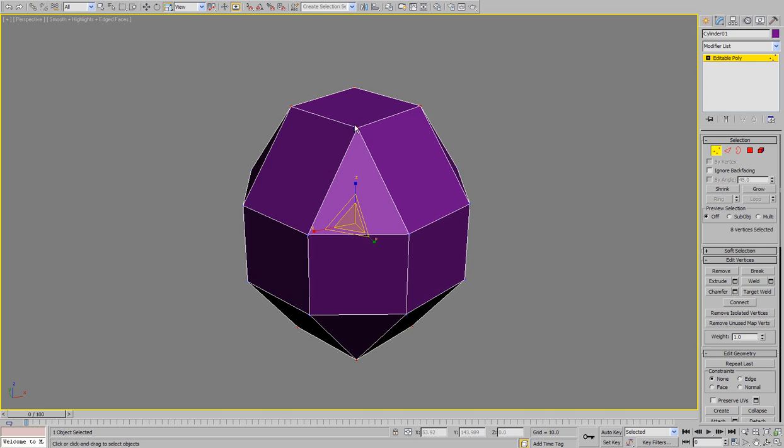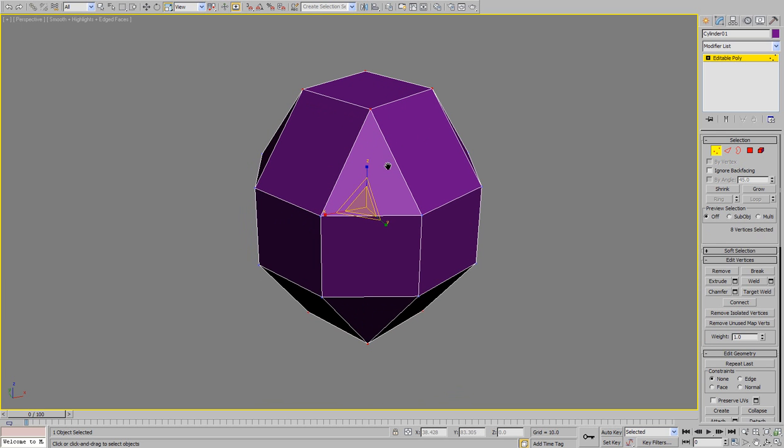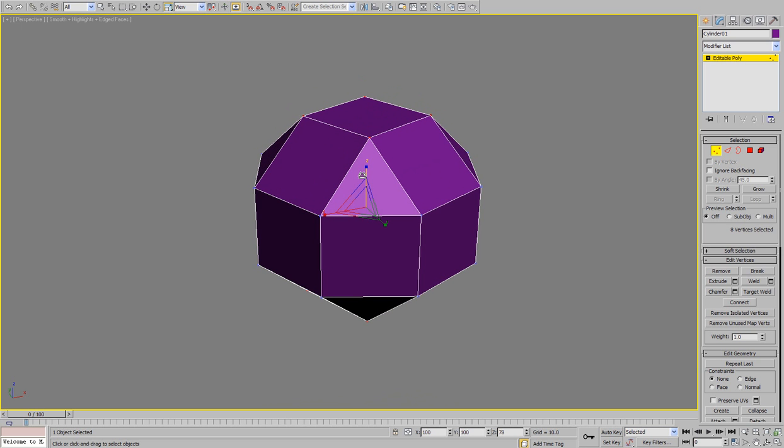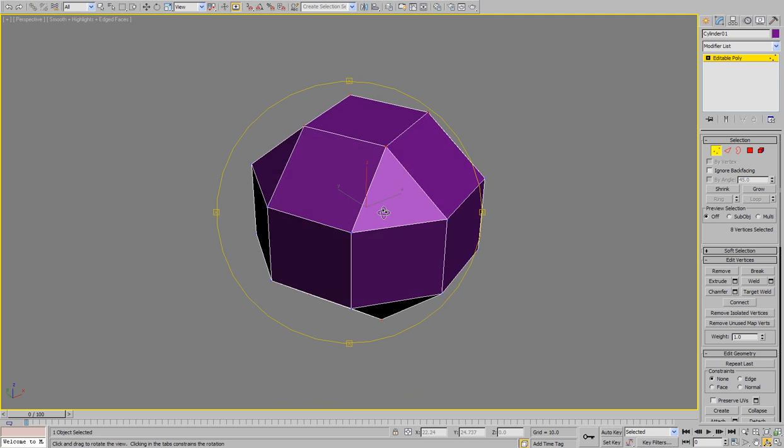Now we need to move these selected vertices closer towards the center of the object. And by doing that, we will adjust the size of all other four-sided polygons of this object to the square. So here's the trick how to do this. We're going to scale the selection of vertices down along z-axis, and that will move them. So here you can see me scaling them down, and they move closer towards the center of the object. And now you can see that the shape of all four-sided polygons of this object is square.